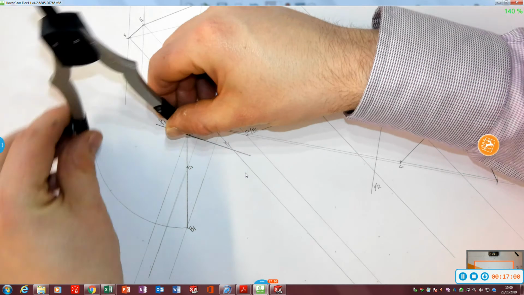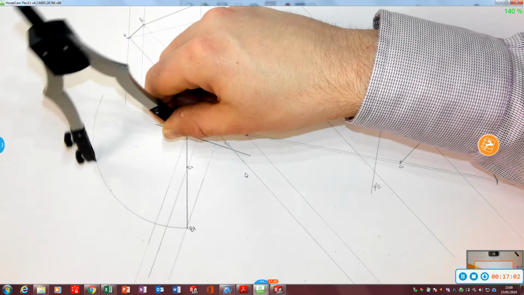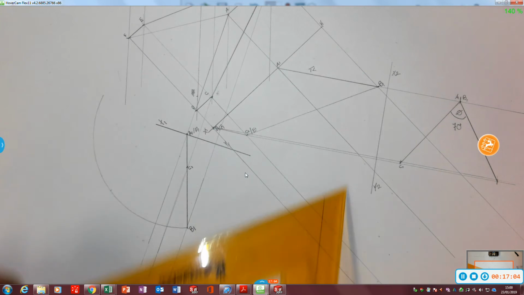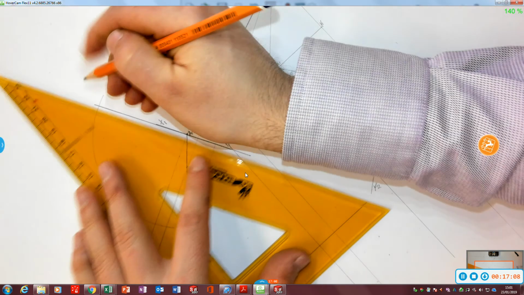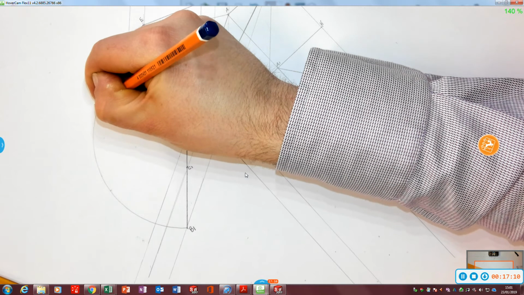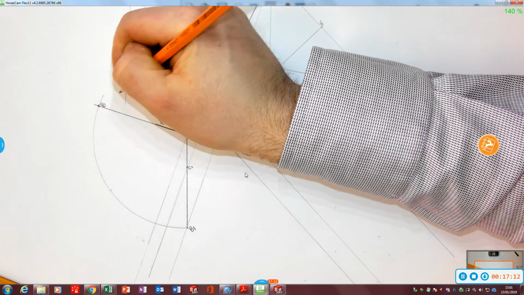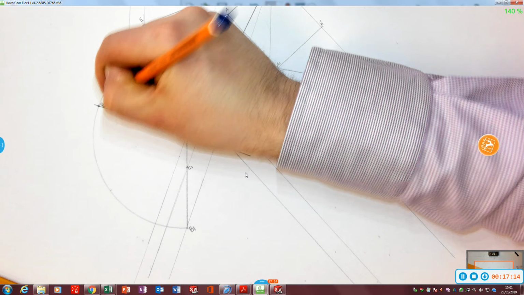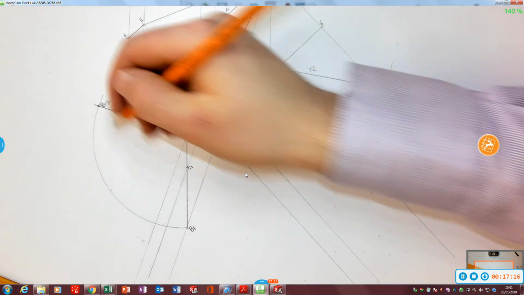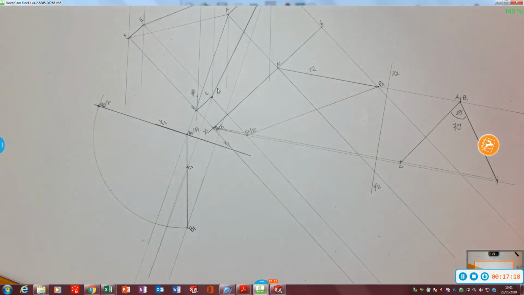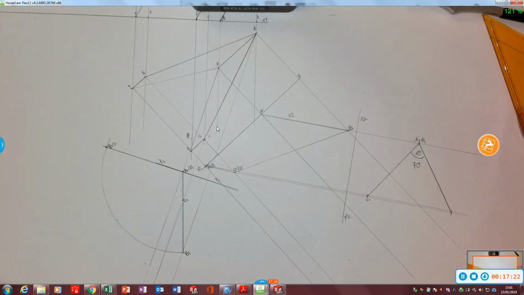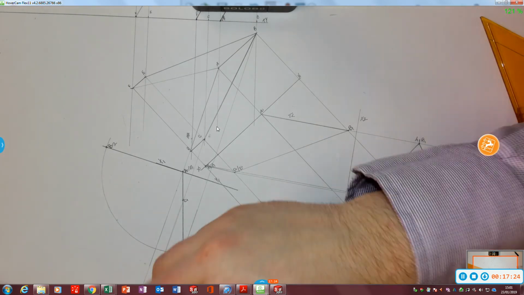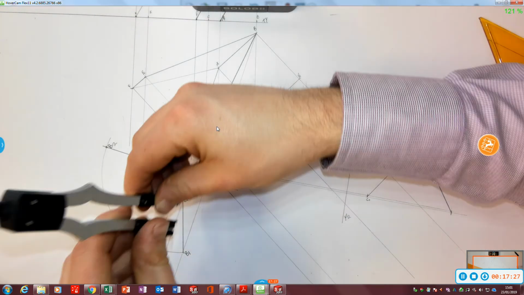Now, the next thing you're going to do is put your compass here on point A1, D1, and you're going to rotate this around there with your compass. And you're going to follow on your x1, y1 line. So this is B now moved to a new position. So surface ABCD is being folded flat onto the horizontal plane. So we'll be getting a true shape of it. Now, we're also going to move point C1 onto the horizontal plane.